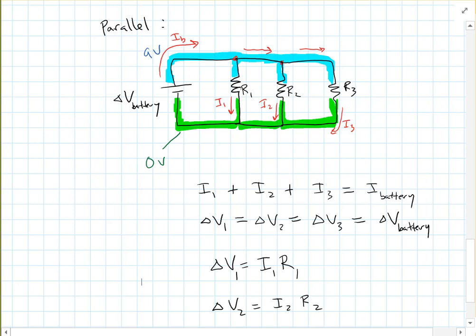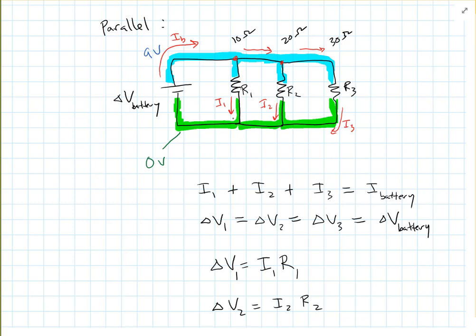Well, that's what the electrons do when they get to these resistors. The electrons want to take the path of least resistance. If R1 is equal to 10 ohms, R2 is 20 ohms, and R3 is 30 ohms, the electrons would want to take the path of 10 ohms, and so most of them would try to go that way. But eventually they say, you know what, it's going to be quicker for me to get to the other side to go one of the other paths, because all these other electrons beat me to it here. So some go to the 20 and some go to the 30. The more electrons are going to go through the path of least resistance. So the biggest current here, if this is 10, 20, and 30 ohms, I1 would be the biggest current, I2 would be in between, and I3 would be the smallest current.